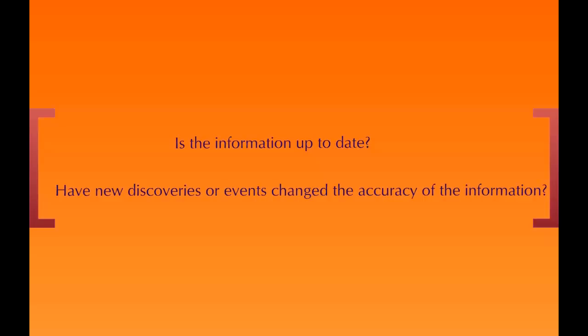Scientific information. A few years ago, Pluto was declassified. It's no longer a planet. So if you have science books or books about the stars that say Pluto is a planet, those things have changed. That's not accurate anymore. So you want to use a little bit of common sense and also see what has changed that may have affected the timeliness of the information. Just because it's old doesn't mean it is not good, but you want to make sure it's still appropriate.